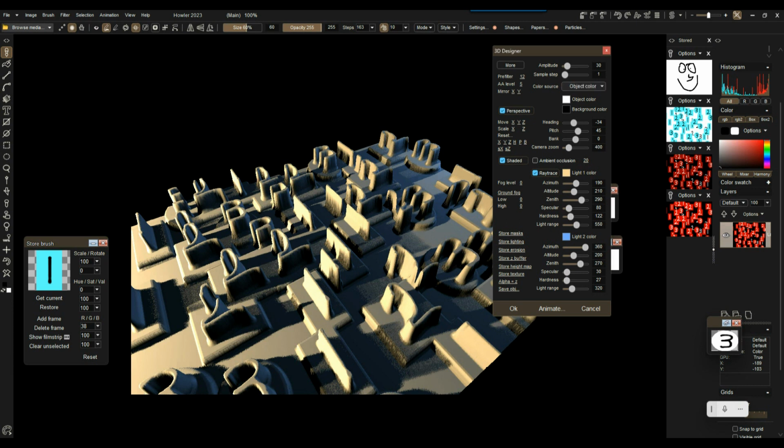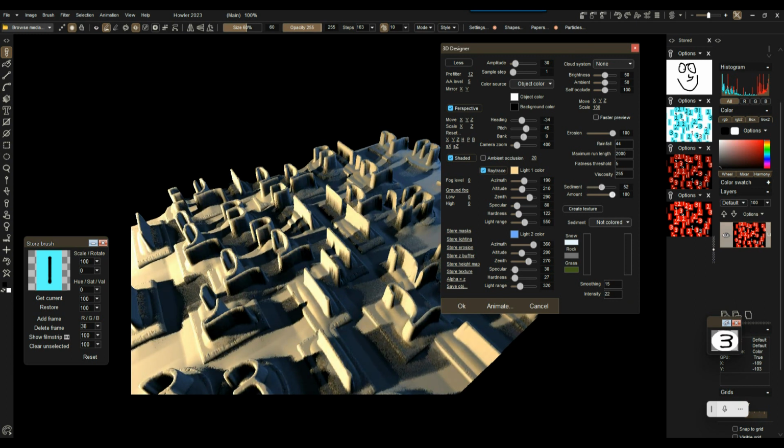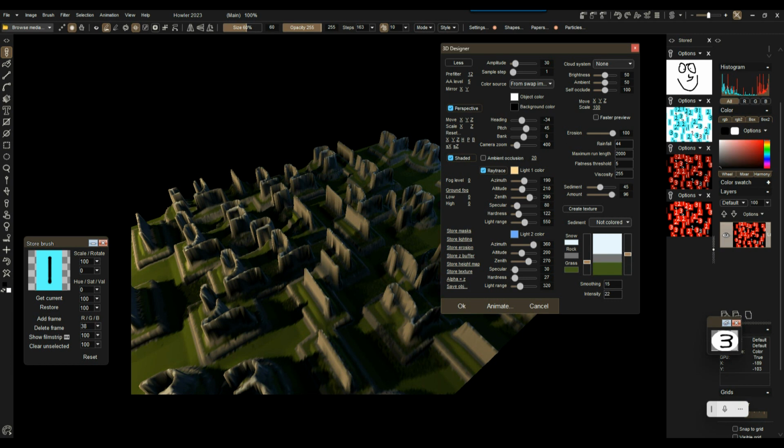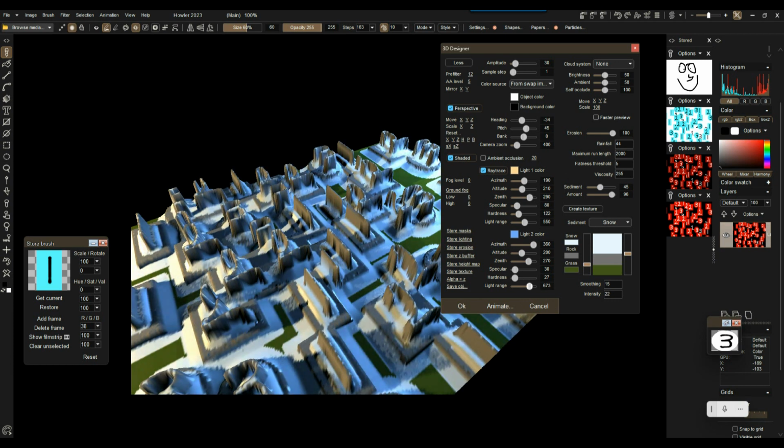There's also erosion. Let's erode it. Let's go to more. There's a more button here, and you have some erosion you can add to that, and maybe more rainfall. Let's give it 44. Let's give it a flat threshold at 5. So now you have more of those, and then perhaps sediment deposits, and of course some coloring as well. So let's create a texture and give it some snow caps, or what do we want? Rock and grass. Something here, let's say some snow. There. All right, so let's change a little bit on the coloring, but this is not going to be our final render.